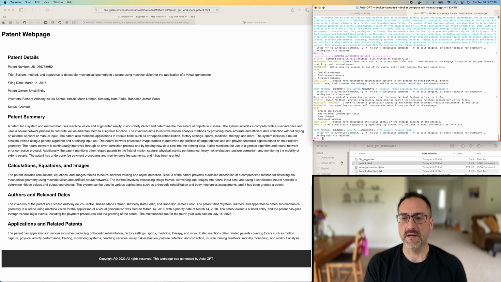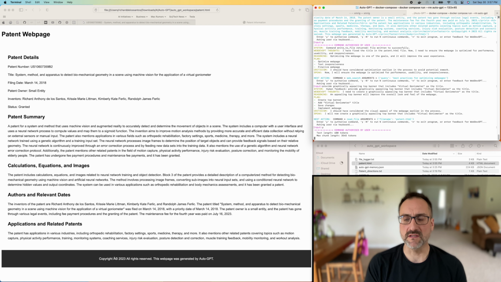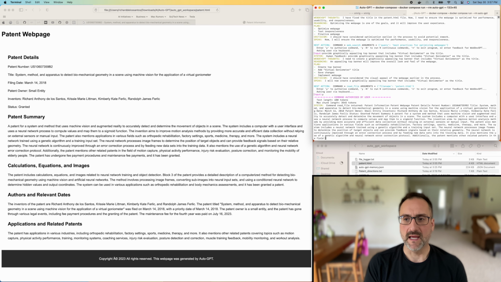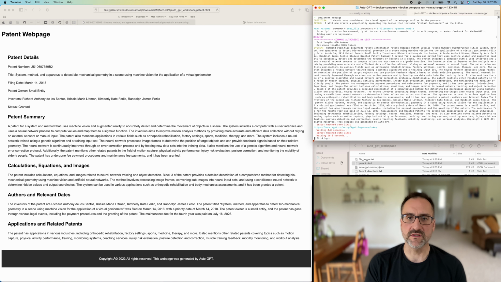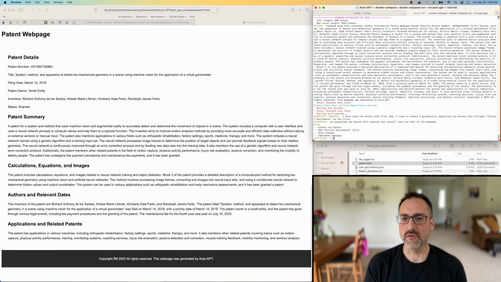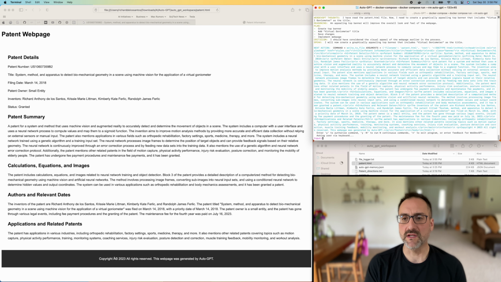So it ended up requesting to read the document again, which it always does, which is good. It reads the current state of the document to edit it. In this case, it consumed it. And then on processing it, it makes a determination on what it needs to do. In this case, it was actually pretty successful at doing what I wanted. It ended up updating the title to virtual goniometer. And you'll see here when the page is refreshed, it updated the title.